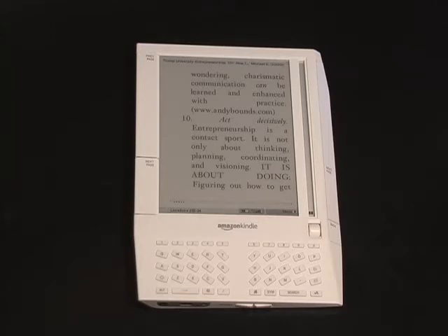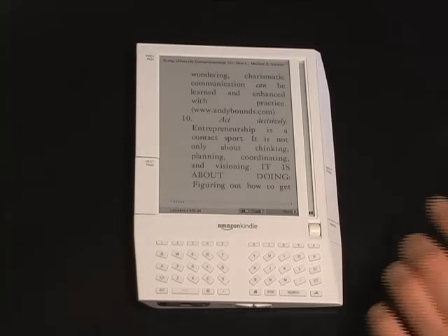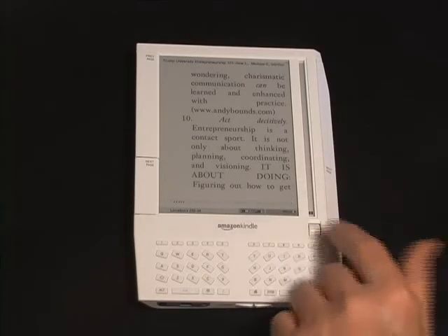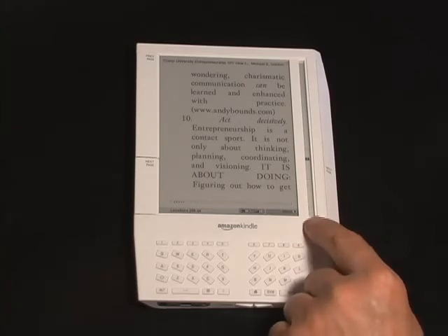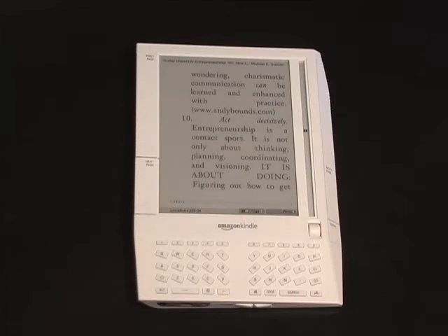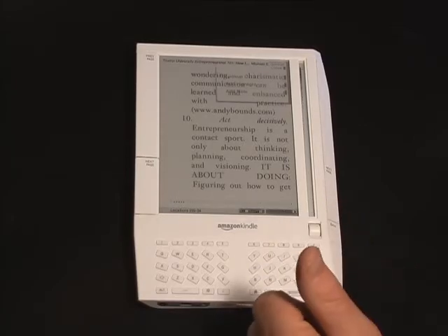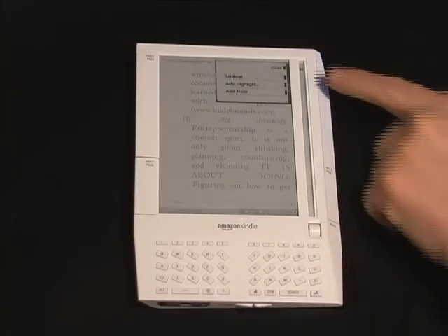You don't have to really break your train of thought too much to pull out a great big dictionary and look at it. So let's pretend for the sake of the discussion that we don't know what entrepreneurship means. So basically then you go up to the line that has the word entrepreneurship in it, as you can see right there, and let's pretend we don't know the definition, so we want to know the definition. So basically, you push the cursor wheel once, it brings up that familiar menu, and it says look up.